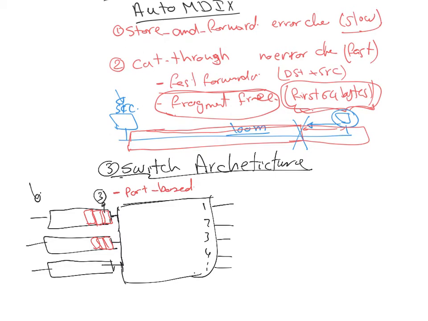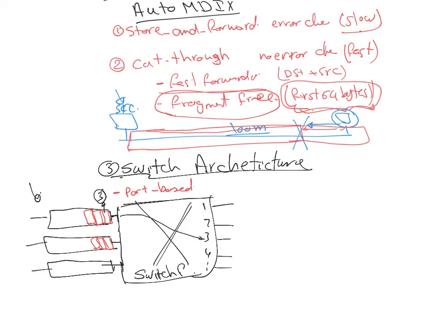So the destination address, if I look up the MAC table, is connected on port 3. So I should forward it to port 3, right? And this queue is first in, first out. So that's good. There is a very important phenomenon that happens here, which is kind of interesting, that happens in port-based switch architecture. By the way, here we call it the switch fabric.